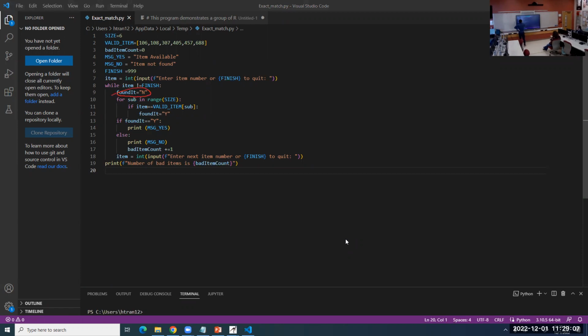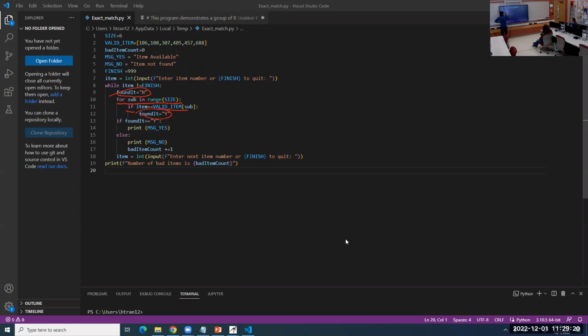I have to set the flag here to no at the beginning. Run through everything from 0 until the end of the list here. So if equal, the flag is yes here, right? And at the end of the process, you have two options here: you found it or you did not find it here, and keep doing it here. It's exactly the same when you work with pseudo code or you work with the flowchart.